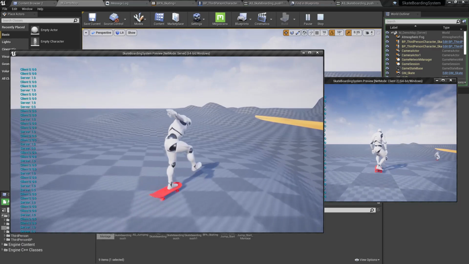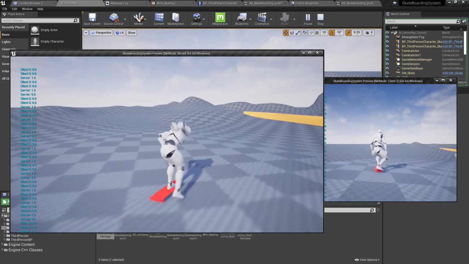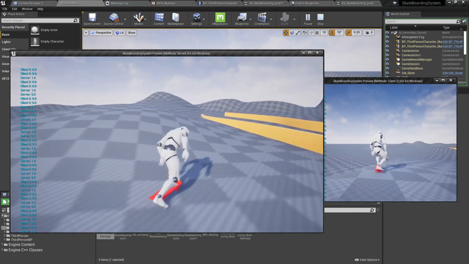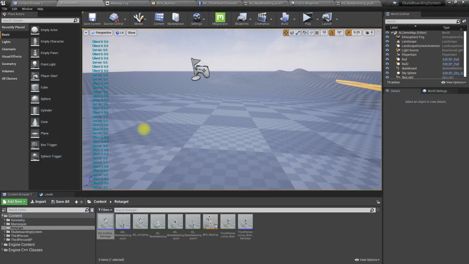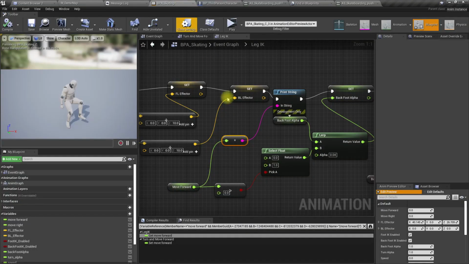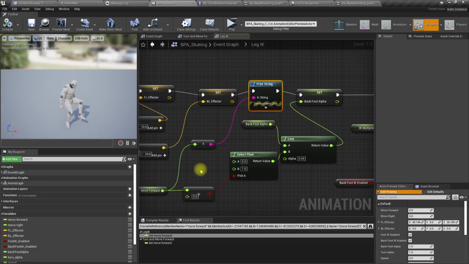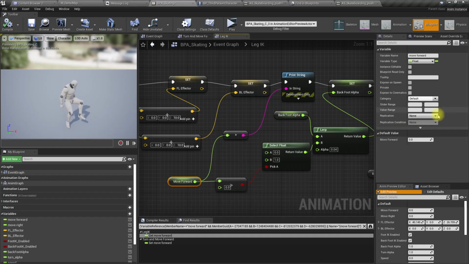Right, now you can see for the server it's 1, for the client it's always 0. Okay, so I guess, what if we replicate this?